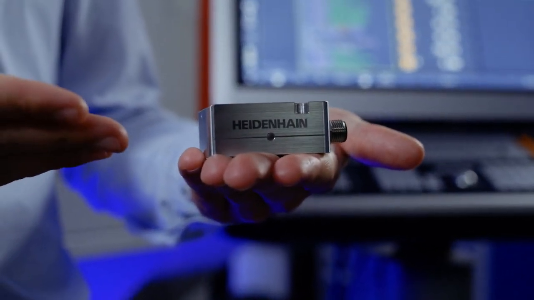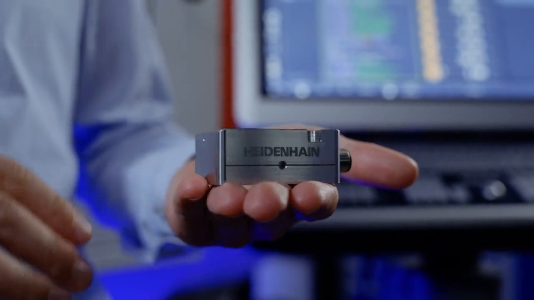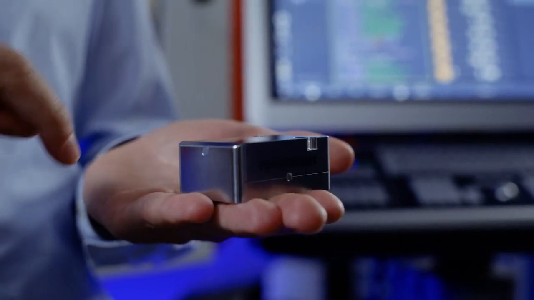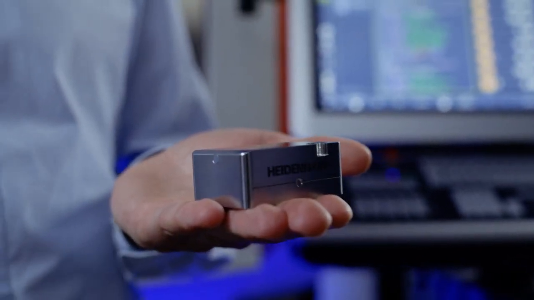This compact and robust device can be mounted in the work envelope near the table, and the tools are then quickly checked for breakage as they pass by. So it's best if we take a look at it inside the machine.